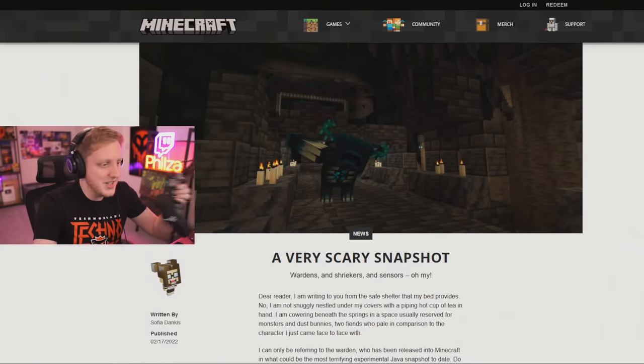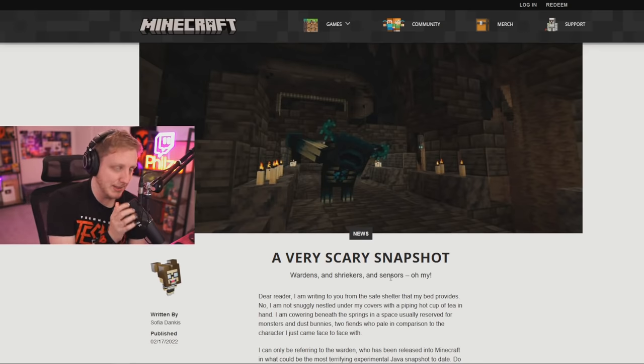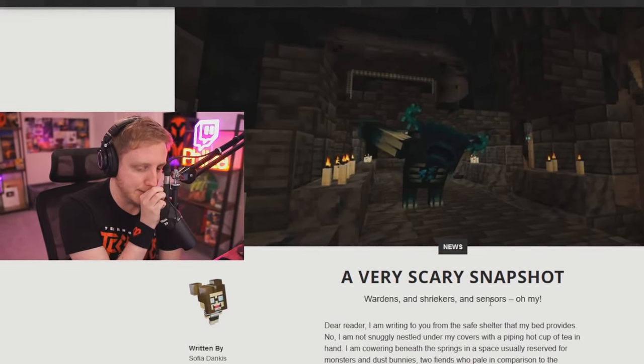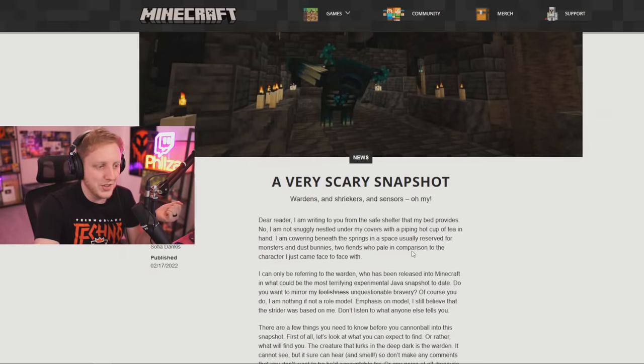Great. New snapshot has been released literally just yesterday. 17th of February is now the 18th. I was kind of playing Breath of the Wild a little bit yesterday and got distracted. But the Warden has been added. Holy shit. So, Wardens and Shriekers and Sensors.